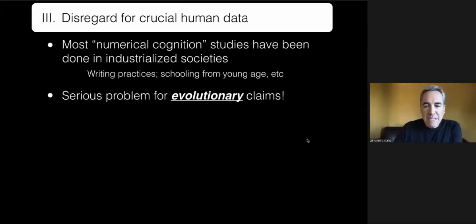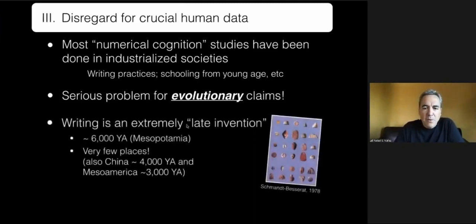So what we're missing, if we want to look for evolutionary aspects here, is what happens in societies outside of these industrial or post-industrial revolution societies, let's say, those that don't have practices of writing or schooling and so on. Those will be the relevant ones to investigate for the purpose of evolutionary claims. For example, writing, if we really take it in an evolutionary sense, is very recent. It arose in one spot about 6,000 years ago in Mesopotamia, and then a couple of others a little later in China and Mesoamerica with the Mayas, but that's about it.